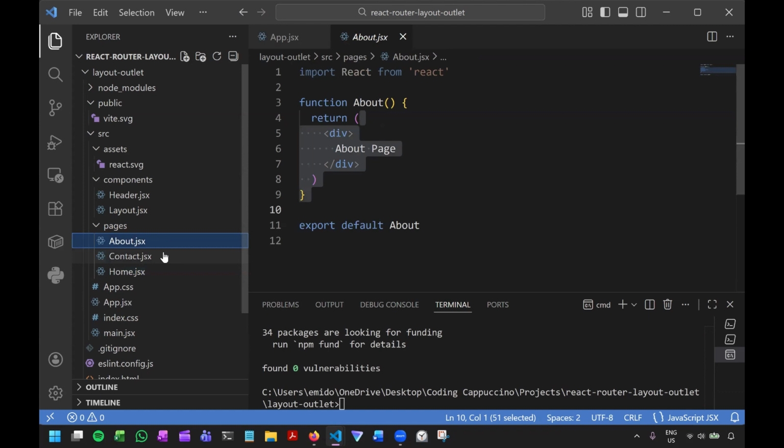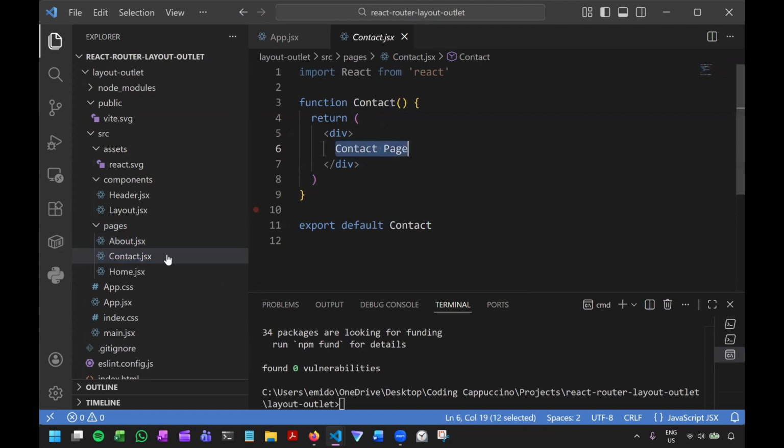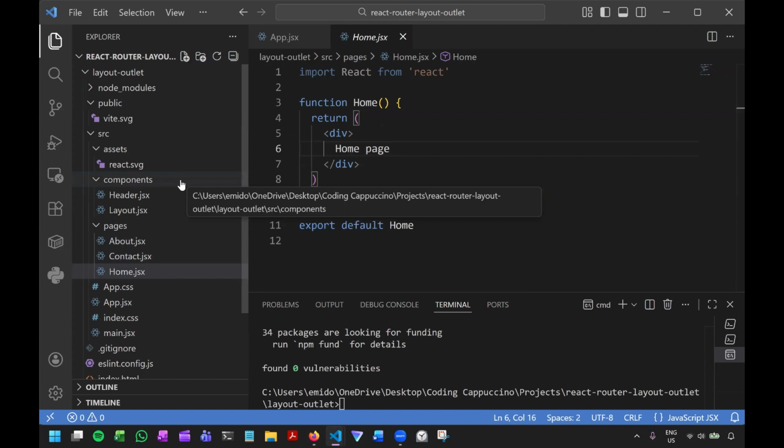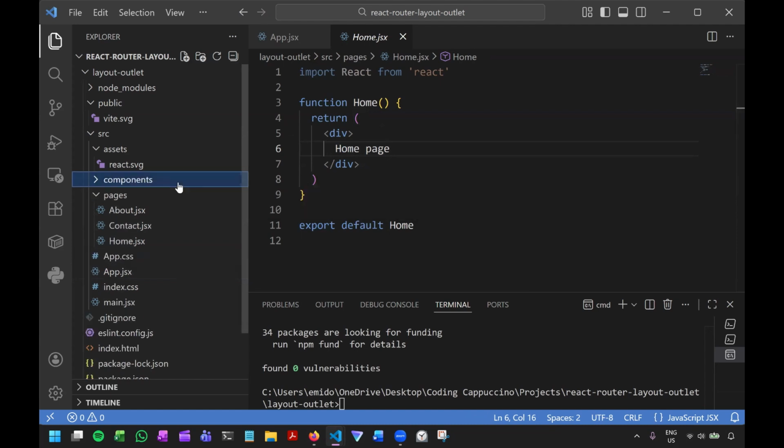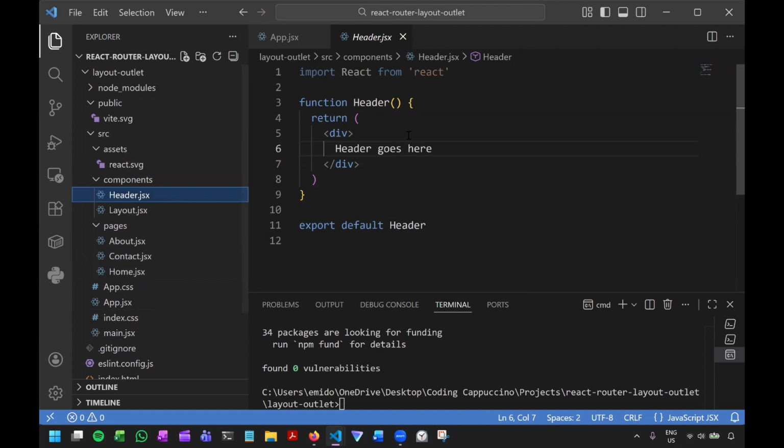In all of these pages, I've just written a very simple description about the page. Let's shift our attention to the components. Let's first look at header. In header, I'm just going to say header goes here.